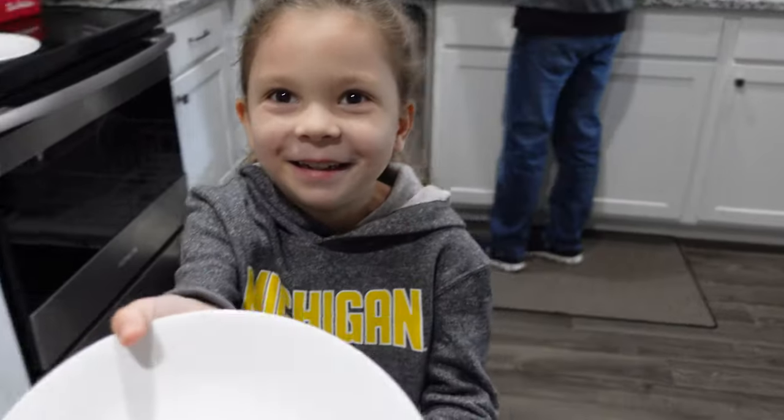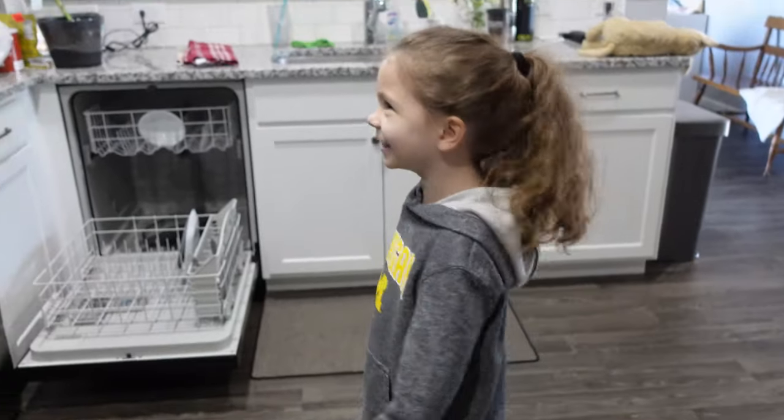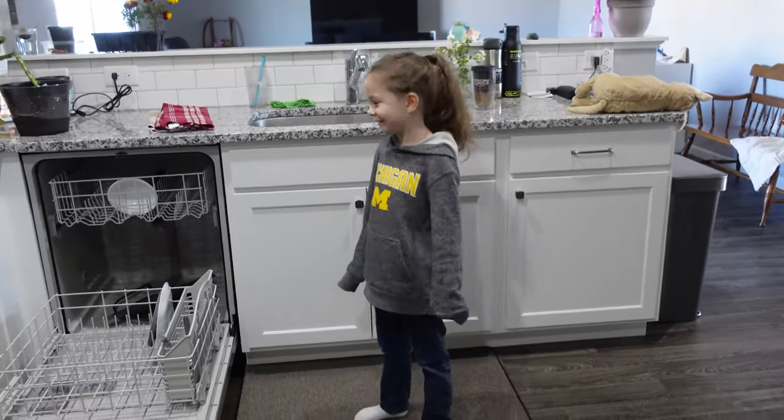This is your plate. Oh, that's it? That's a tiny plate. I need a big one, that's all she can reach. You're so sweet trying to help. Pizza sauce on my face. Do you have pizza sauce on your face? Yes, I'm sure I do. Not saving it for later. So almost everything you eat, every time you eat, you get stuff in your beard.